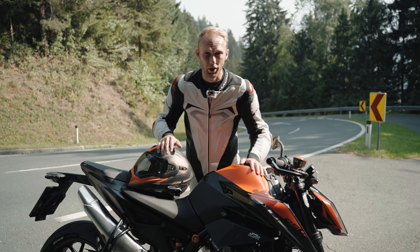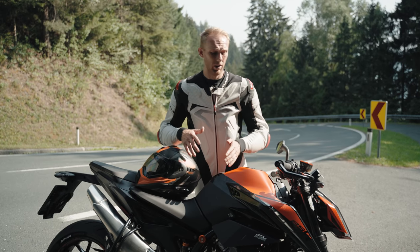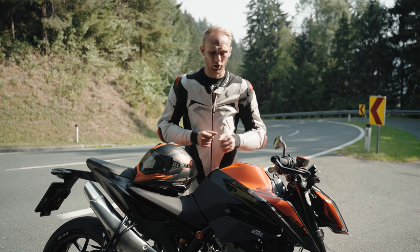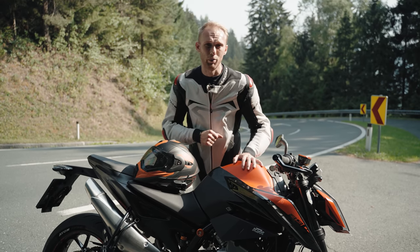Modern bikes such as this 890 Duke have a lot of riding aids, cornering ABS, traction control and so on, and this makes you faster in the corner and safer, because it helps you to hold your grip in the corner.